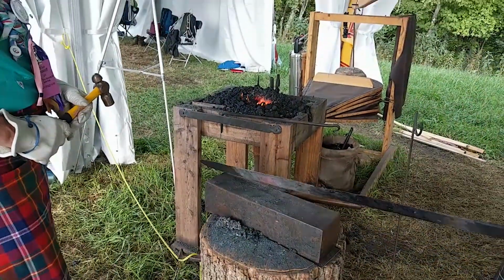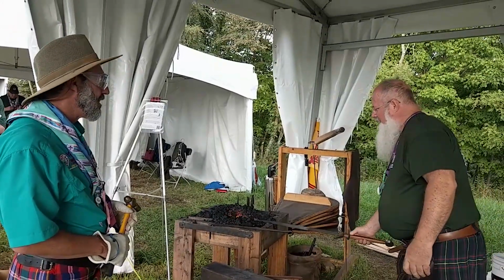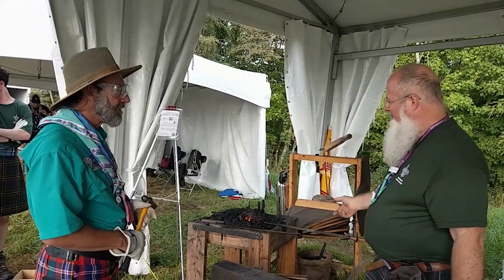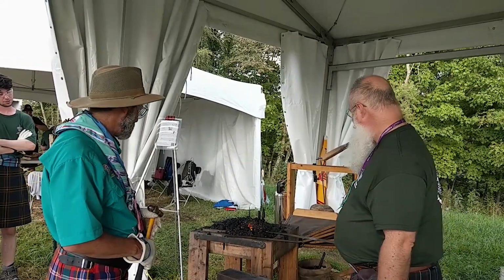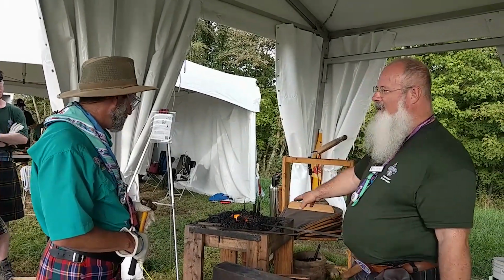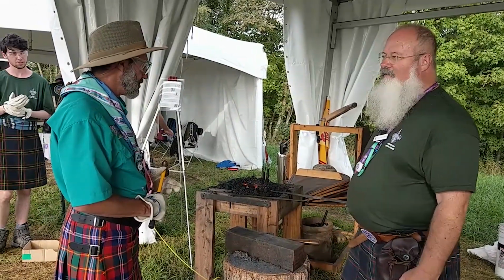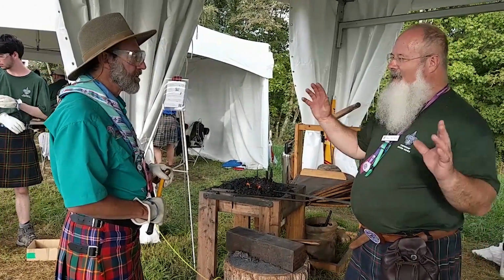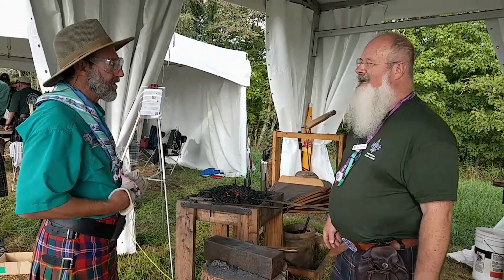All right. How long will this take to make? When we get home, it'll probably take us a few weeks to finish it up. And we'll use this blade for the final sword. And we'll make a new handle and guard. Well, thank you so much for the presentation. Wonderful work, Bill.